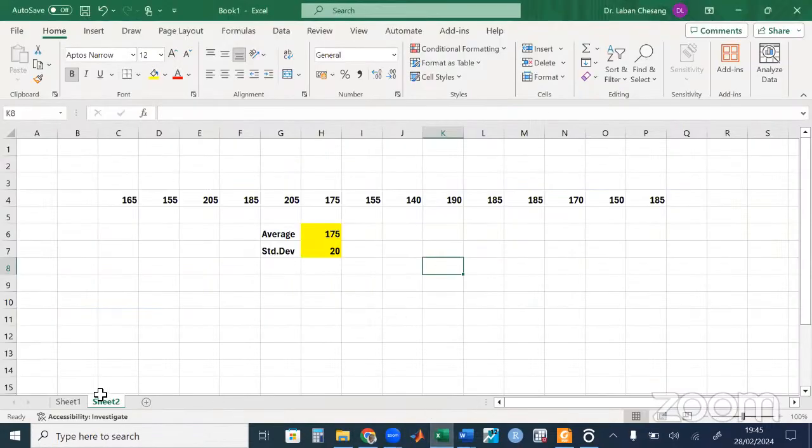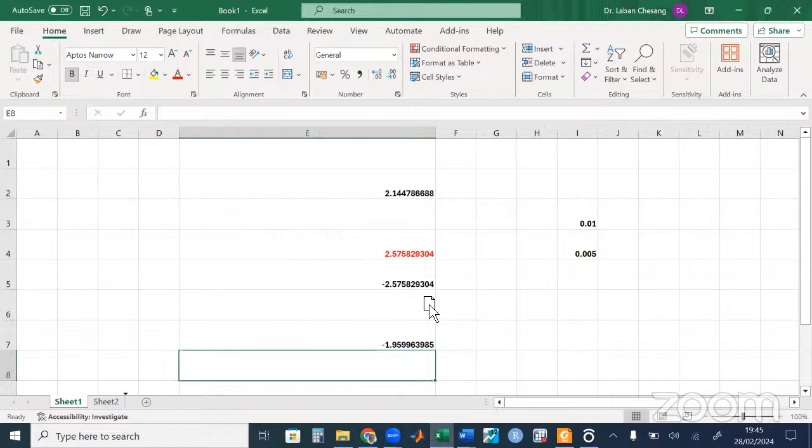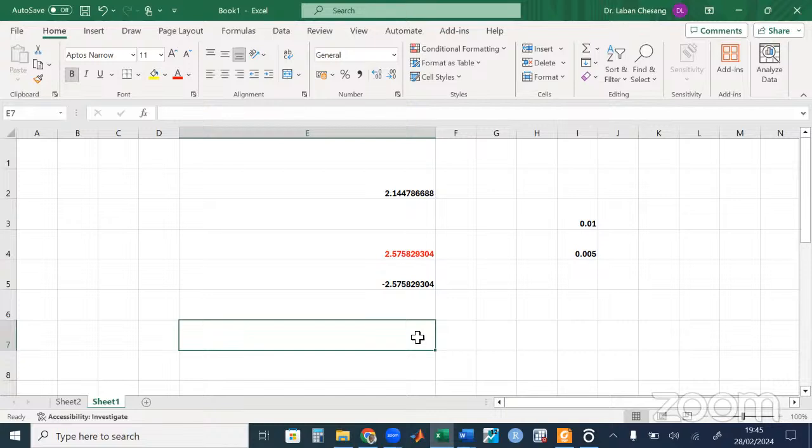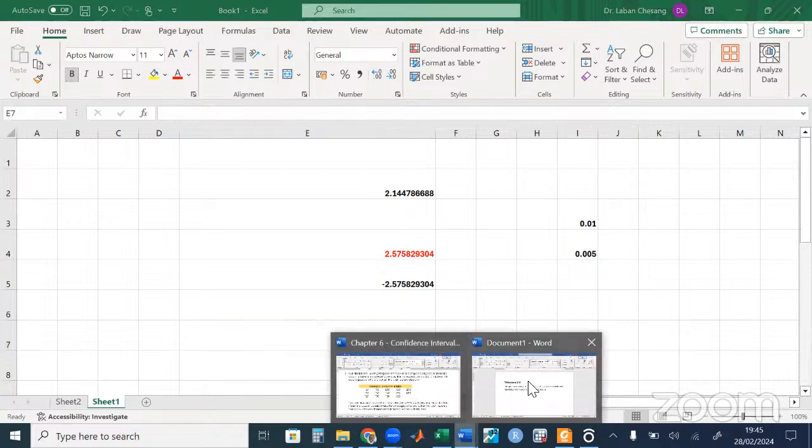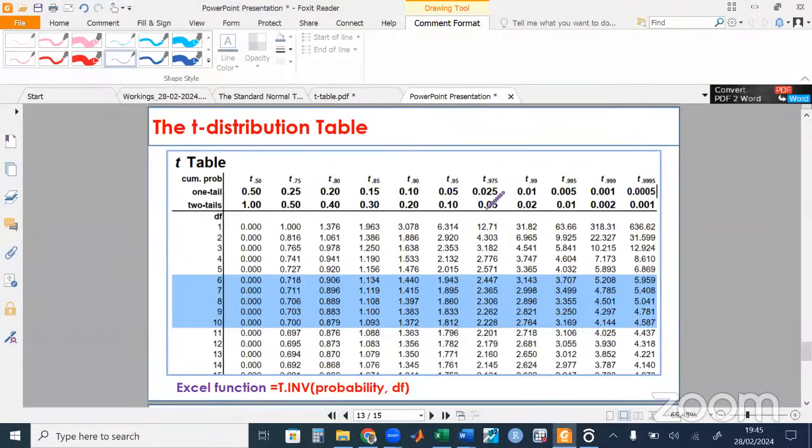Excuse me, Dr. Yes. What was the confidence level? Was it 95 or 97.5? It is 95. And then how come you're choosing T.975? No. You see this one? Yes. This is a different thing. It is cumulative. Okay. Ignore the cumulative angle. It's going to confuse you a little bit. But work with either the one or two. So just interpret this line here as saying, on one of the tails, I have 2.5%. Thank you.